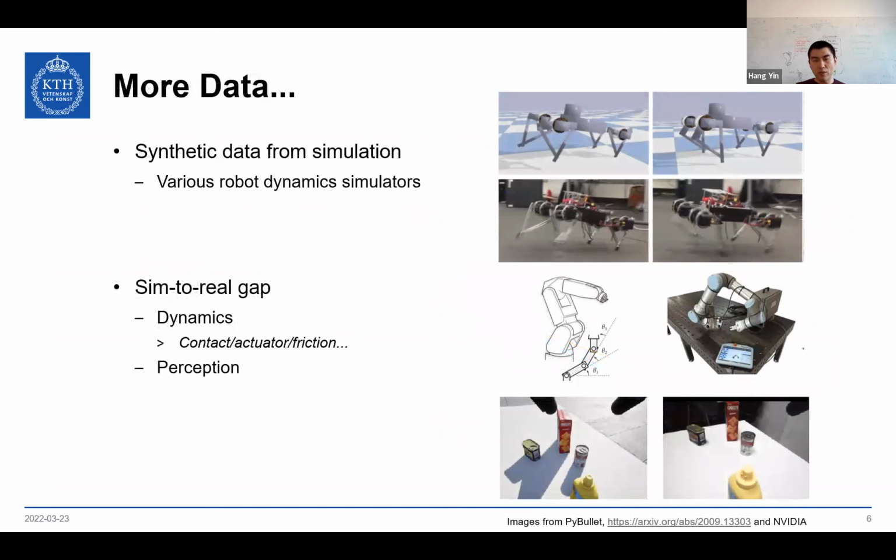So one way we can imagine is that we can try to learn from more data. In this context, if my real system is expensive to query, then I should probably rely on synthetic data from simulation. And this is, I think, a very hot topic right now, the so-called sim to real. The main challenge is how to mitigate this gap, because your simulation is still a simulation. It's built upon a computational model, it doesn't necessarily reflect reality, and it has a lot of unmodeled effects.